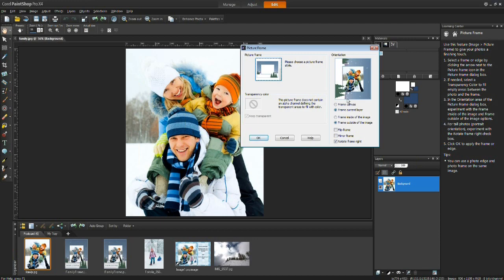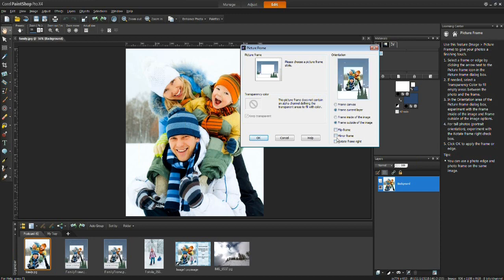And of course the first thing you're going to notice is that it's not really going in the right direction. Trees don't generally grow in that direction. So what I'm going to do is use these tools at the bottom to customize it so it makes sense for my particular photo. So I'm going to have it frame the layer of this image. I also want it to frame the outside of the image. Notice if I choose the inside, it's actually going to start cutting out some of that photographic area that I want to keep. So we're going to frame the outside of the image, and I'm going to rotate it.